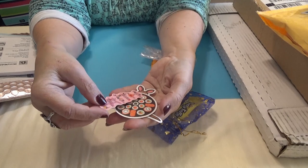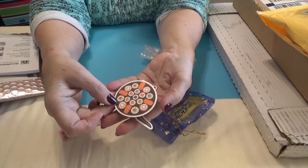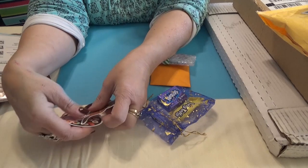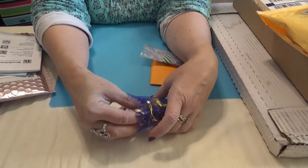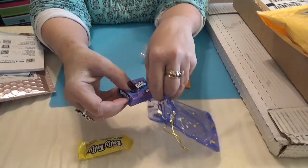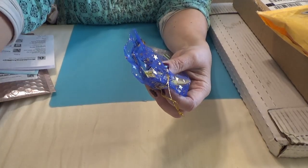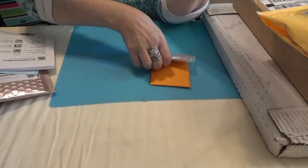I have some pretty stickers. Faith, that's a great one to have. Some sushi. Maybe my son would like that one, I don't know. And a Kanga and Roo. That's neat because I have an Australian game that I love to play. Laffy Taffy and Nerds. And a beautiful celestial bag here. Oh, I'm going to put all the goodies that I'm getting from people in the baggie for later.